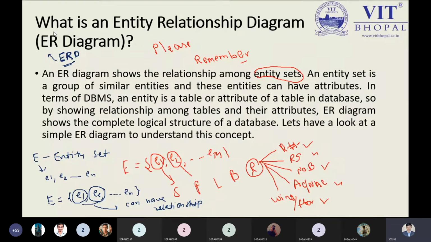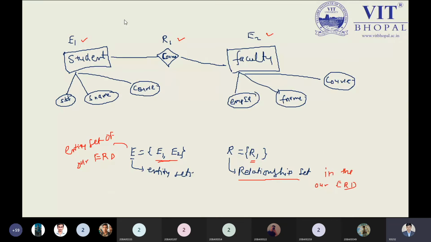Okay. So after understanding this point, let us move to this diagram. So far I have not discussed the notations, so I am just explaining basic examples over here to clarify my idea. So student is an entity. I am giving it an identifying name, E1. So E1 is whatever the first entity is.